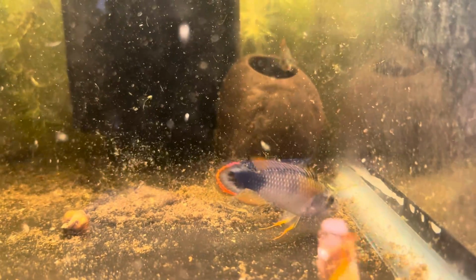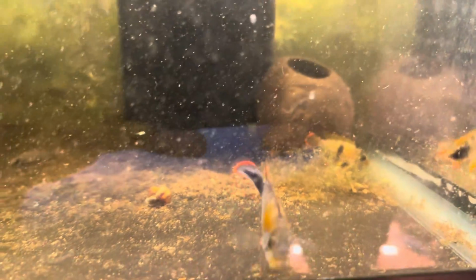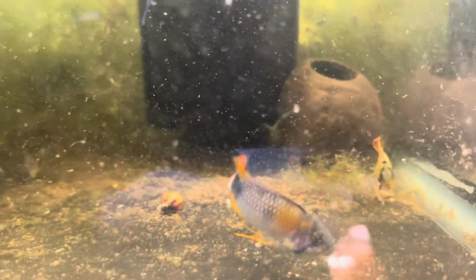So this here is one of my breeding tanks for the Apistogramma Panduros. What I like doing with the breeding tank is having a lot of wood and plants in the tank. And I also add a lot of catappa leaves or oak leaves, those kind of leaves. Any of those botanicals will work well. This really helps stain the water. And in my opinion, a lot of the apistos look better when the water is a little tannin stained. I find that the colors show a little better. They also prefer it just because it's a little safer for them.